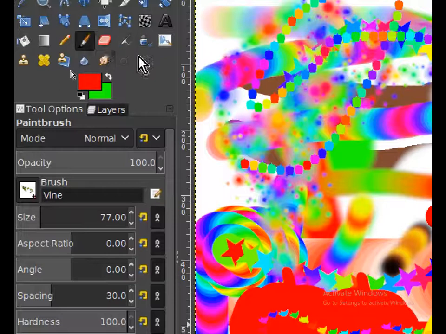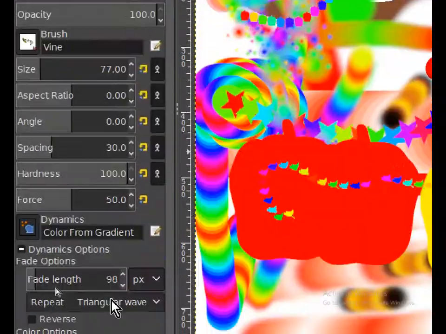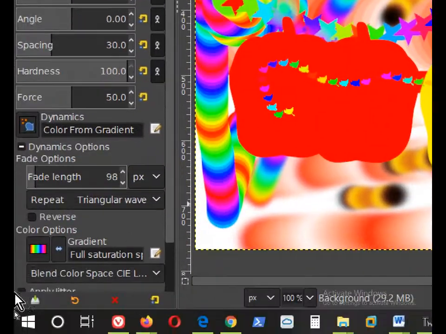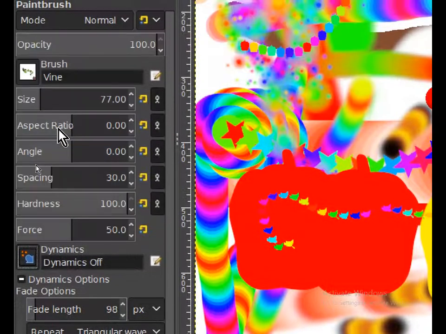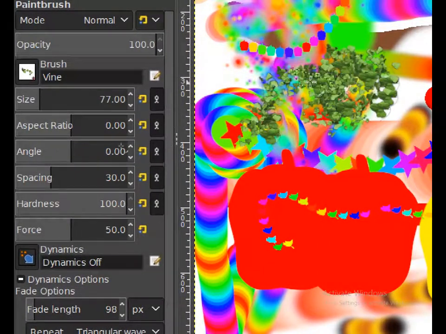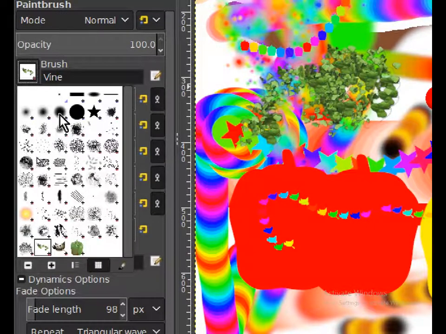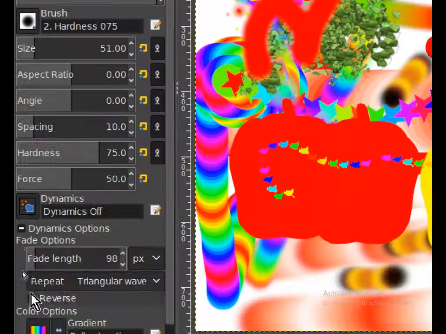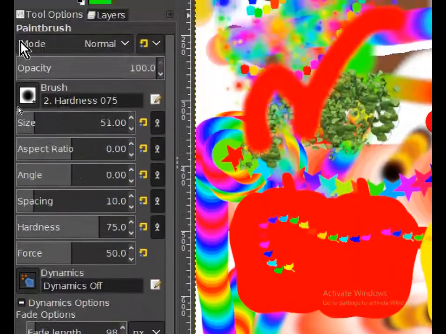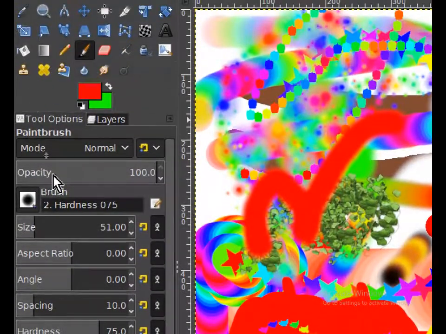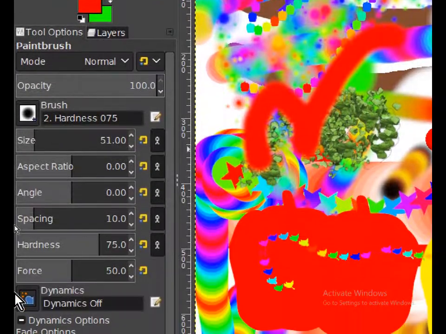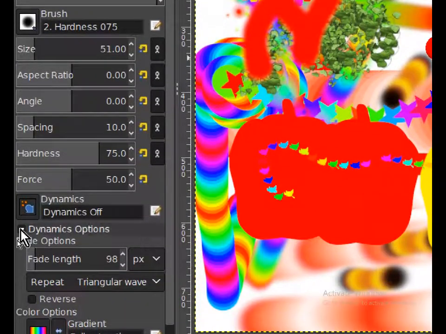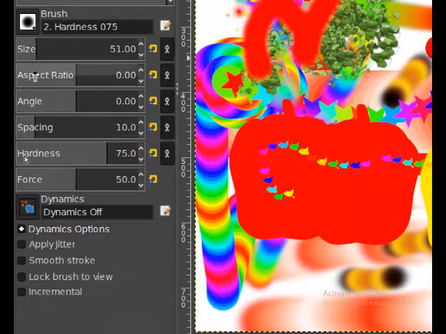Now that I've done that and filled that out, if you ever want to turn this off, the way that you turn it off is click on your dynamics and say dynamics off, right? See, now I'm back on regular vines, and obviously if you change it back to the fuzzy circle, you're drawing in red again, or whatever color you have up there, okay? Let me minus out my dynamic options for a second here.